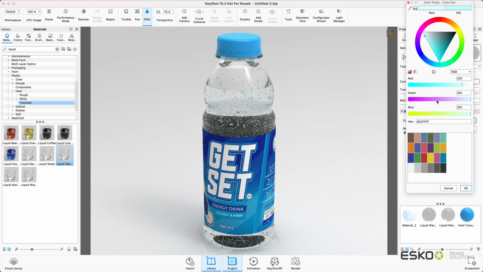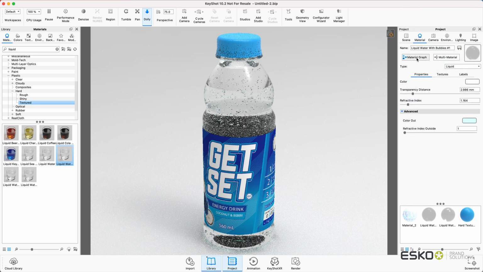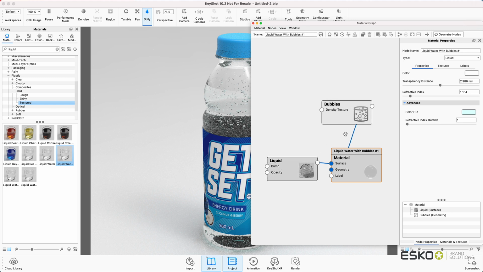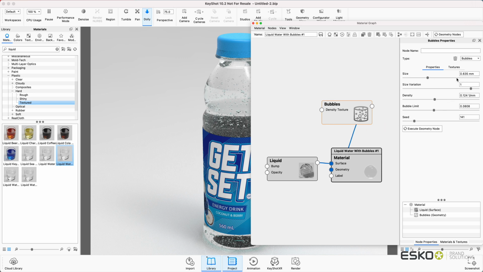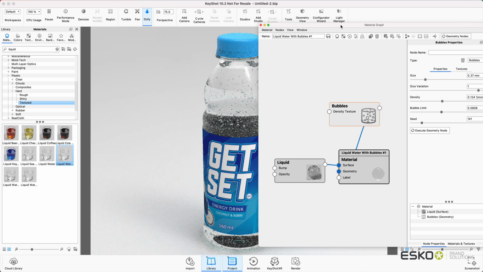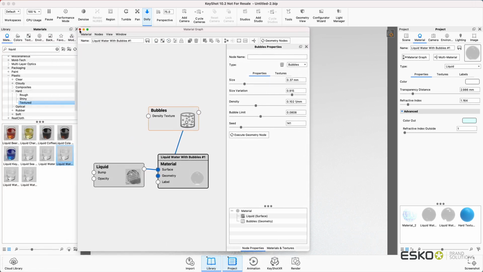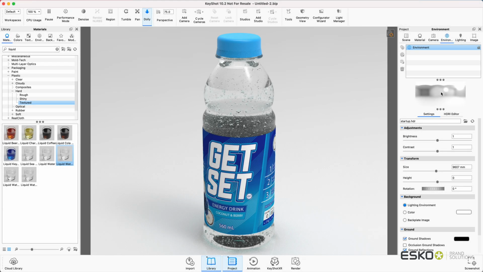We can set a color out for render, and we can even get a more detailed view using the material graph. So this shows you the final material, liquid water with bubbles, and how this material is made up. You can see on the left-hand side, we have the liquid, and on the top, we have the density texture, the bubbles. So this allows you to fine-tune the final operation. It's always handy if you have two screens here, then you can position this material graph on your other screen and see the effects of those changes immediately on your screen. Once you are happy with the way this looks, you can close this interface.